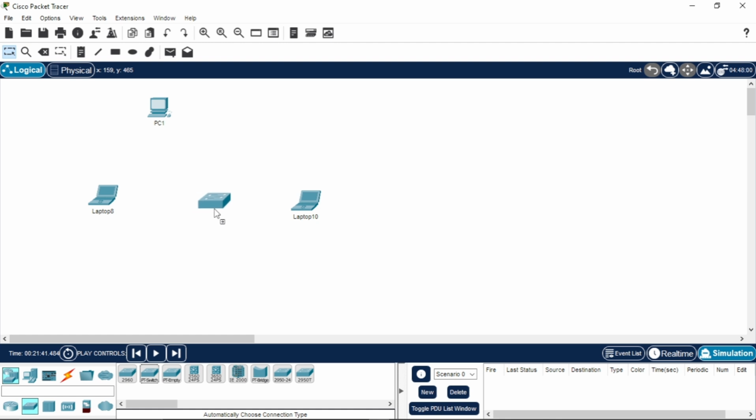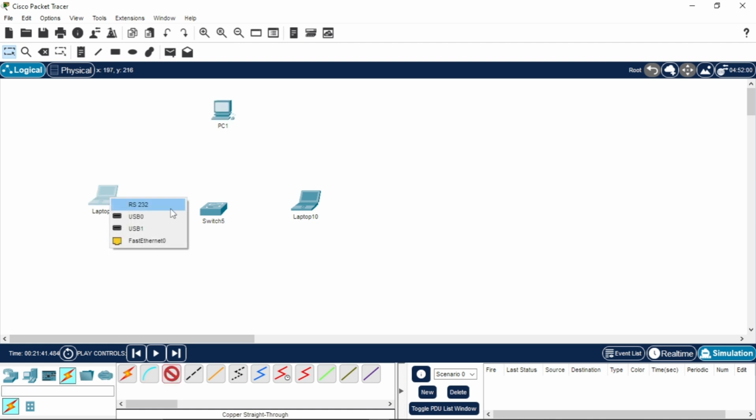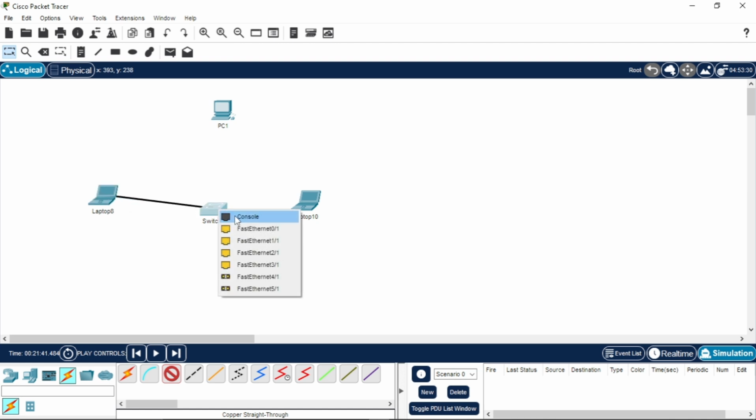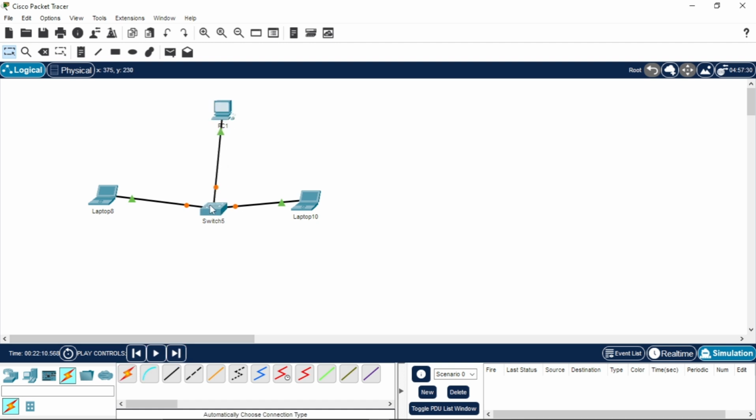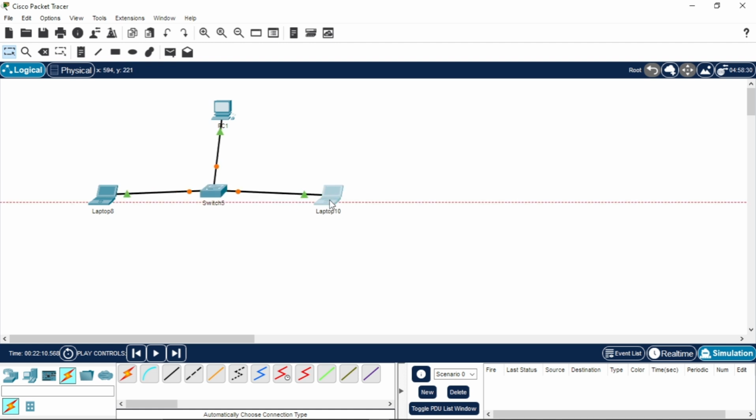We have this switch connecting both. In this case, we're going to be using straight-through cables, and just use this automatic connection. So we're going to be using straight-through, right? So this is an example of a peer-to-peer network.